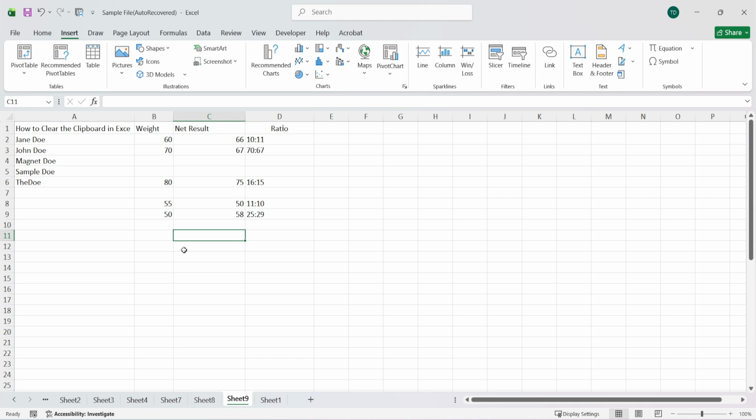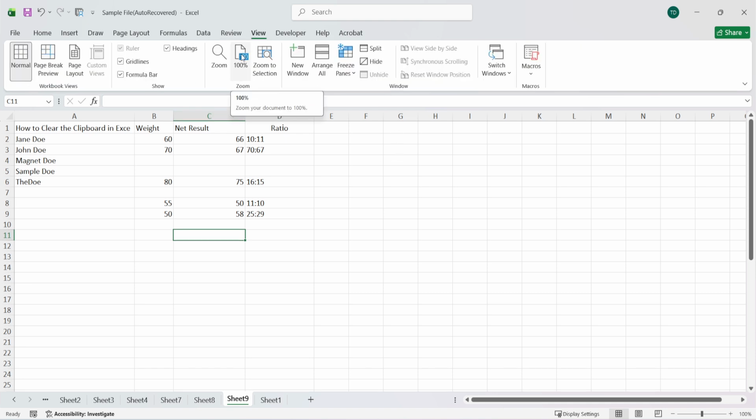At the top of your screen you'll see the ribbon menu with all the different tabs. Click on the View tab. The ribbon will change to show view-related options. Now look for the Show group in that ribbon. You'll see a few different checkboxes in it. The one you want is called Grid Lines. Click the Grid Lines checkbox.